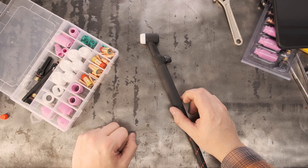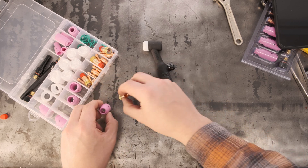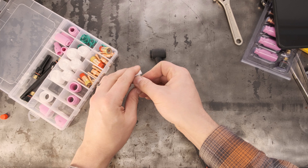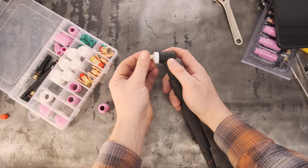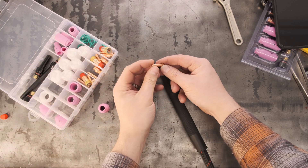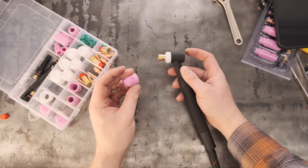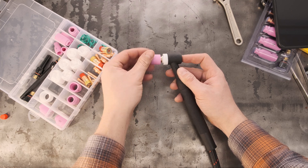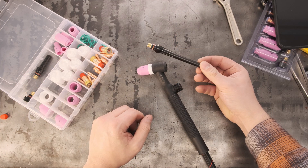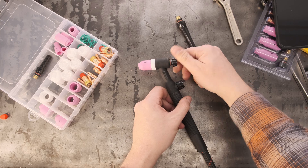I've got everything plugged into the welder and hooked up to the argon. I'm going to run a 1/16-inch gas lens and a number 6 cup. To do that I need to take off the Teflon insulator that came on the torch and install the one that came with the gas lens. Then this threads into the torch body nice and snug. There's the 1/16-inch collet that will go in the back of the torch, and the number 6 cup threads on the front. Since I have a feeling I'm going to be going through a lot of tungsten as I learn to TIG, I'm going to use the long back cap. This kit does come with a stubby back cap too, so you can get the torch down to a very small size.